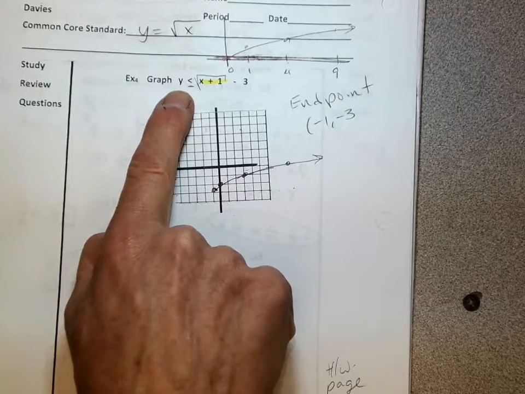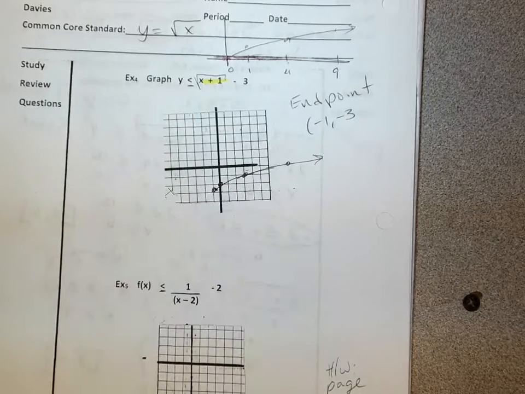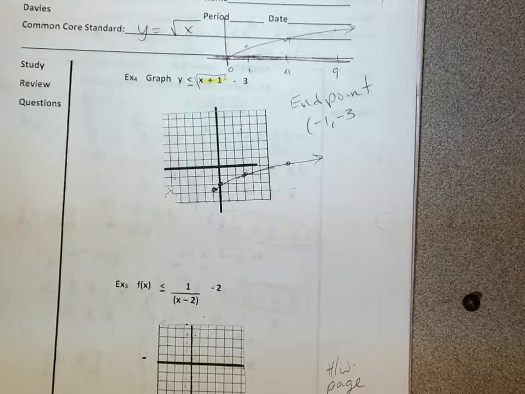So we need less than or equal to. We need all the values less than. So less than, we normally shade below, right? So we shade below, right? Okay, but we've got to be careful when we shade below. You know why we've got to be careful? We have to be careful because right at this endpoint, if I go any further back, so if x were equal to -2, what's going to happen? If x equals -2, what's going to happen? Can't, right? So when I shade this, I'm going to shade below, but I'm going to make sure that as I shade, I don't put any values over here because these are going to be my making Cookie Monster unhappy values, right?